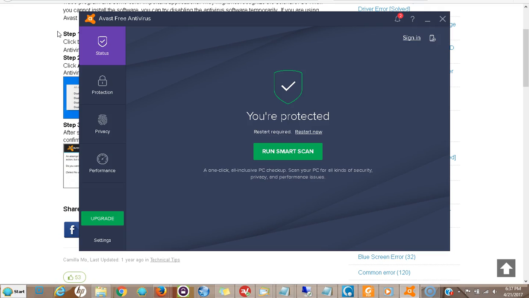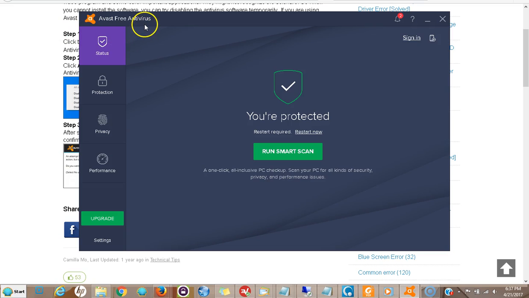Antivirus companies tend to mass block software from smaller publishers, from publishers that they don't know, and this can be frustrating if you're trying to download some software that's perfectly good, but they just haven't whitelisted it because it's impossible for them to whitelist every single software. So you may have to turn off your antivirus software temporarily to download certain software. So here's how you do it on Avast.